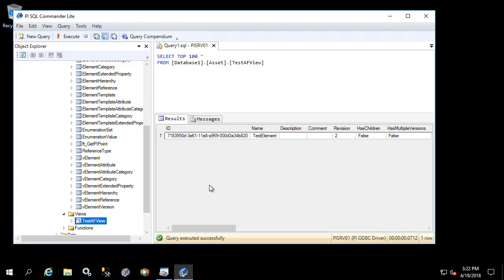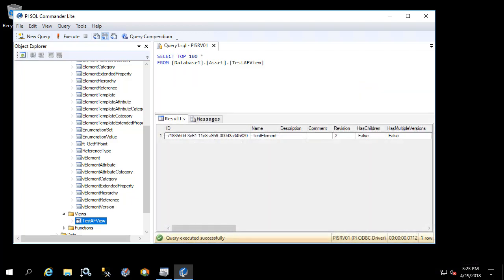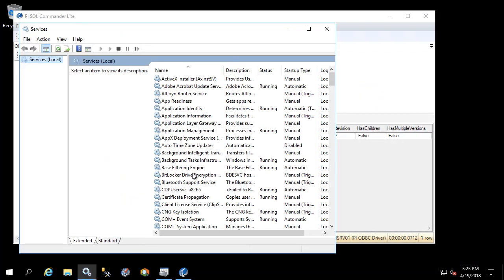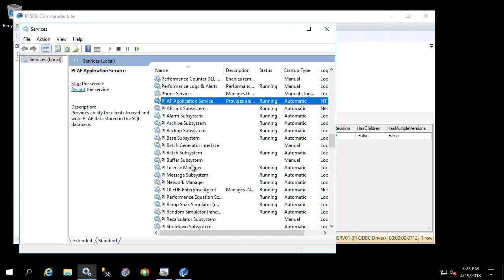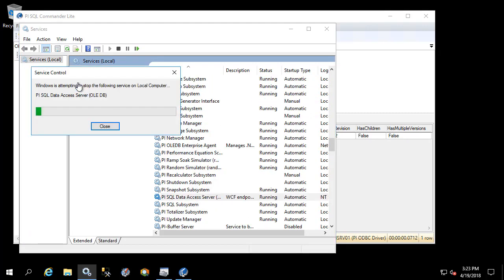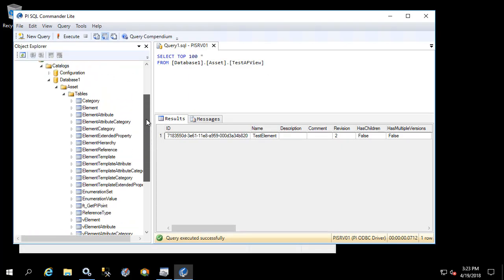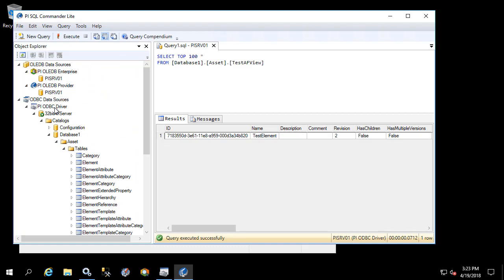And to prove the data flow between PI ODBC and PI OLEDB, I'm going to stop the PySQL Data Access Server service. And I'm going to try to execute these same queries as a PI ODBC driver data source and a PI OLEDB provider or enterprise data source.